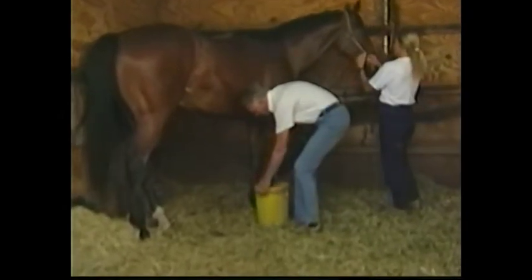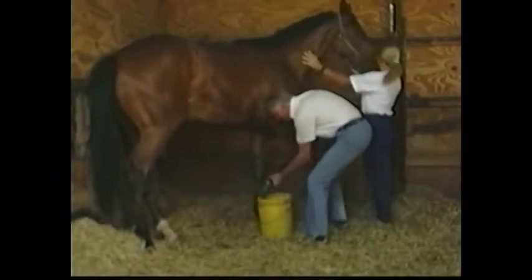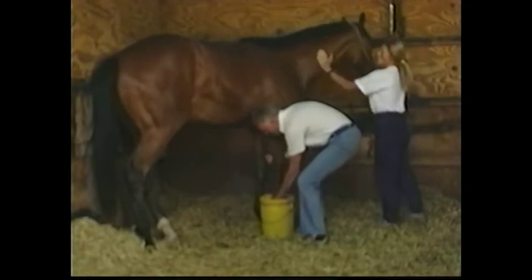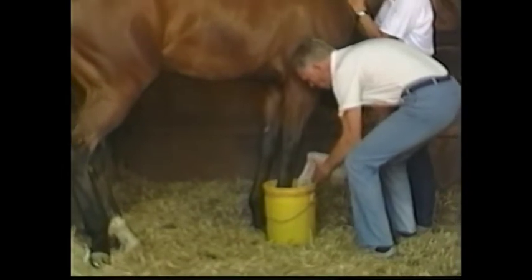Now, we have said that by far the most important thing is to keep the circulation going. On no account must the blood and the swelling be allowed to organize and become solidified and form adhesions. There are five ways basically in which you can stimulate the circulation. First of all, by doing what we are showing here, by placing the horse's leg in ice. I'm sure you have already done it about 1,000 times or more, so you probably are not too interested in what I'm showing here, but nevertheless, I will go through the motions just in case there are listeners who have never iced the horse's leg.